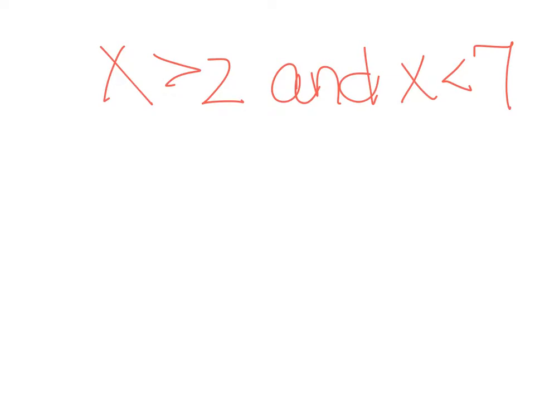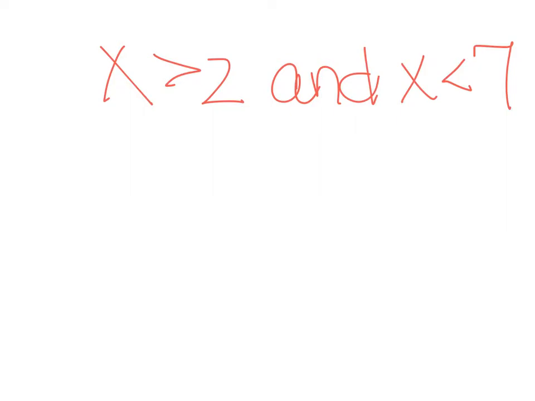Okay, so Dominic, I just wrote a very simple inequality. x is greater than 2 and x is less than 7. So if I asked you what are some answers to this problem, I would hope you would say something like 3, 4, 5, 6, because 3, 4, 5, and 6 are greater than 2 and less than 7. But, of course, we have to remember there's a whole lot of other numbers besides 3, 4, 5, and 6. There's 3.2, 3.1, 3 1/3, 5 1/2. We have to have some way to show all the answers to this problem.